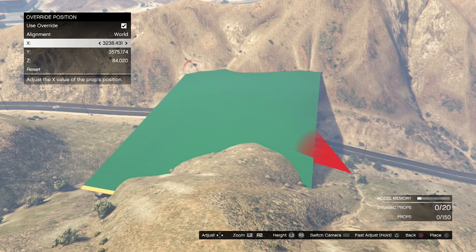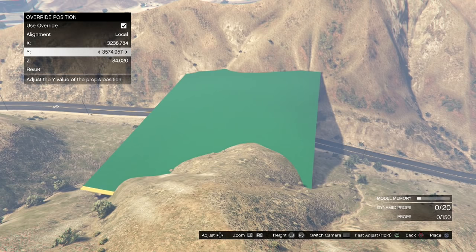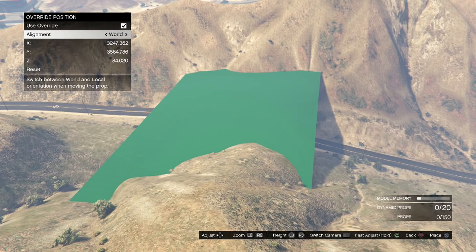So let's do this. If you want to go over and change it from world to local, it'll allow you to move it straight how the prop is facing. You can move it in those direct areas. If you switch it from local to world, it's moving the prop in the direction of where it's on the plane of the world. That might sound confusing to some of you, but I'm sure some of you understand what I was saying there.